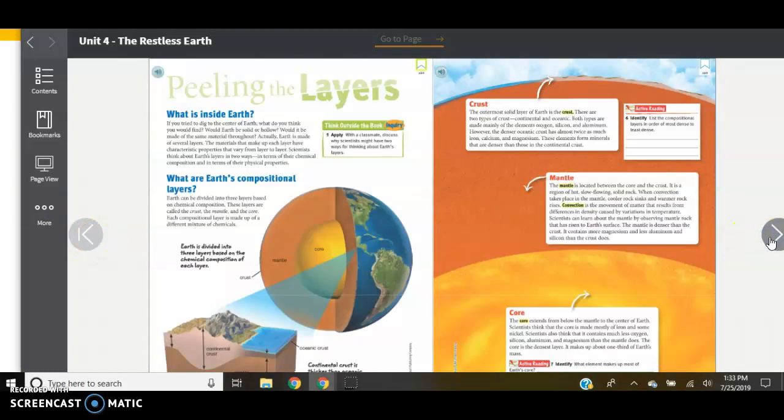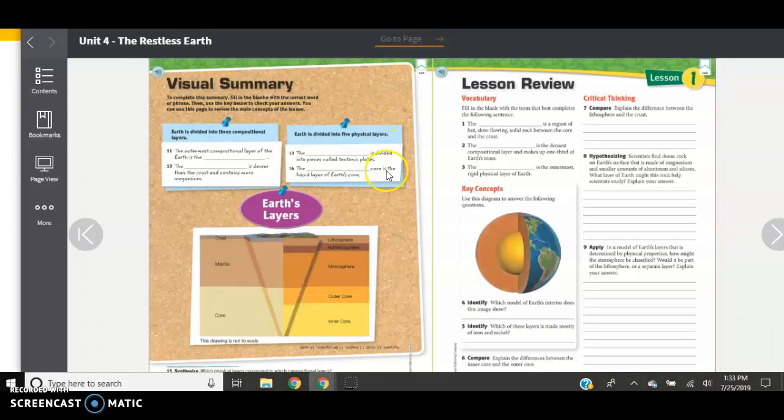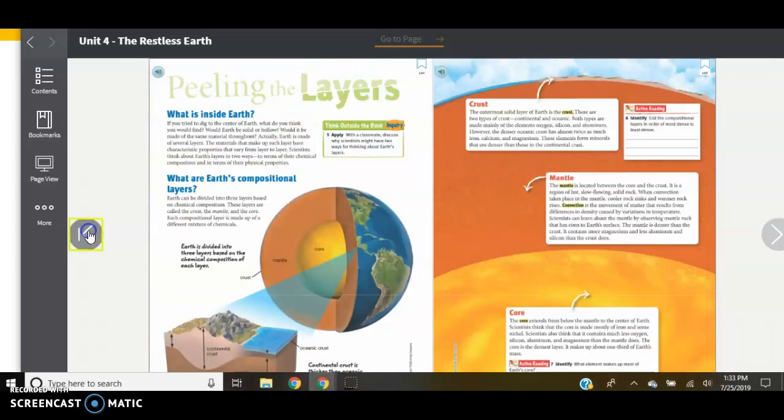And let's say you want to go to a specific page in your textbook. That's a handy feature too. Let's just type 198. And it will bring you to specific pages. So you can navigate either directly to a page, or if you know the unit and lesson, you can navigate that way and simply turn the pages as you would a paper copy. This is the identical version of the content, the text, and the questions. So if you ever do forget your book at home, this is a fantastic feature to use.